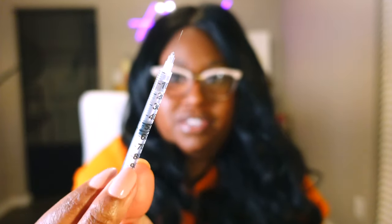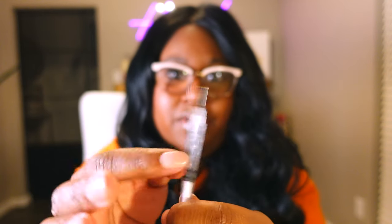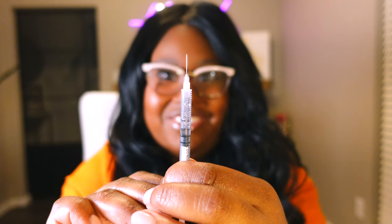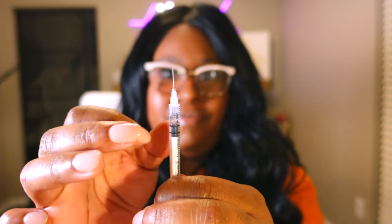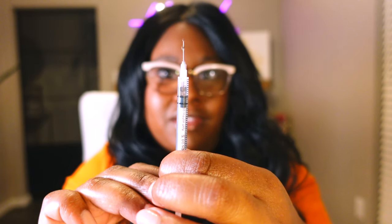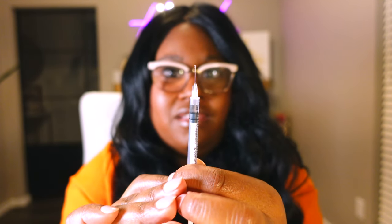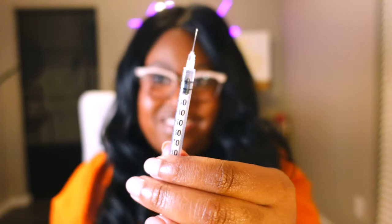You can see it had some air bubbles. So what we do for air bubbles — this might have gotten actually more than 10 units — we do a little tap. That typically gets the air bubbles out of the top, and then a slow plunge to push the air bubbles back up. You'll kind of see them; they've floated to the top. You don't want to waste any. There's still some bubbles. So it's literally right at 10 units, and that's 10 usable units of insulin. You always make sure you plunge out any air bubbles you have in there. You might end up with a tiny bit that comes back out, but that looks pretty good.